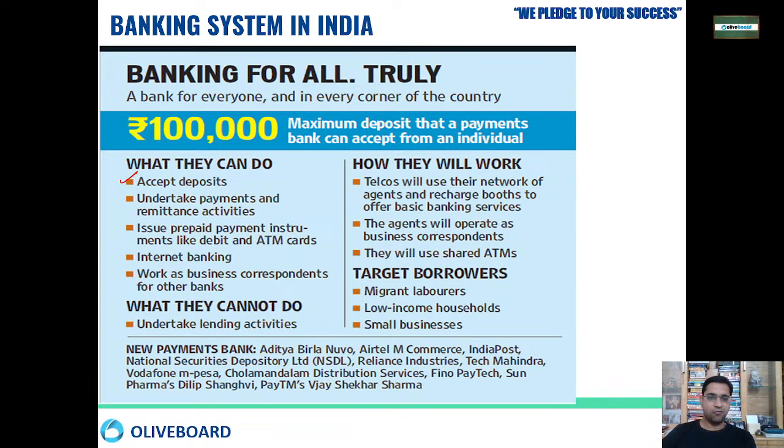What they cannot do is lending activities. आप लोन नहीं दे सकते. Lending activities you cannot do, right? So how will they work? They utilize various types of internet services with the help of business correspondents. They utilize ATMs, apps and various other things. Normally the target population is low income groups and small businesses, but now everybody has started using this.